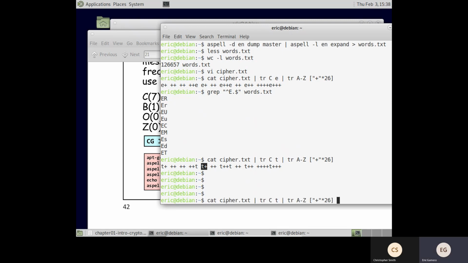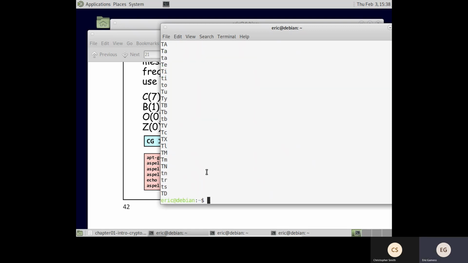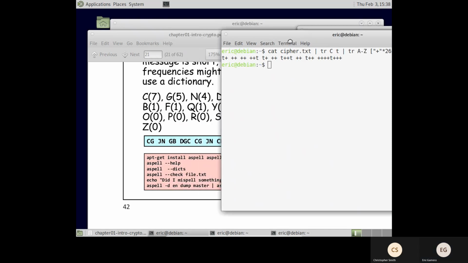So of course I can ask the dictionary, show me all the words that are 2 letters and start with a T. TH, TA, TE, TI... The only possible one for me is TO. I don't know if you agree. So if this is an O, I can say the G has to be an O. So let me put this information. The G has to be an O. What do you think?